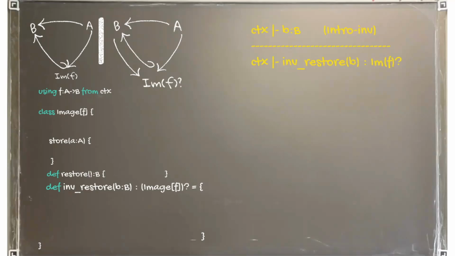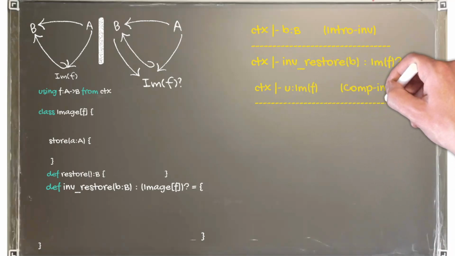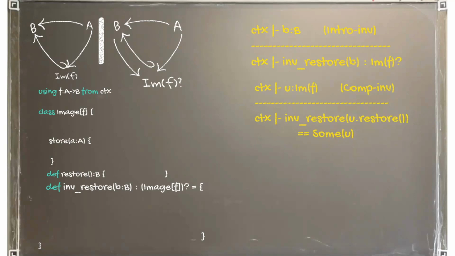Now recall that for every introduction rule and every elimination rule, we need to have a computation rule pairing them together. Since we've produced 2 introduction rules and only 1 elimination rule, that means we need to have 2 computation rules. So let's add the missing computation rule. We get this from the diagram. Where does it commute? Where are the hidden equations? We designed the left inverse to be the left inverse of the injective function. Therefore, if we apply them together, we should get back to the identity. That is, if we try to invert the restore function, we should return to the place in the image that we started with.